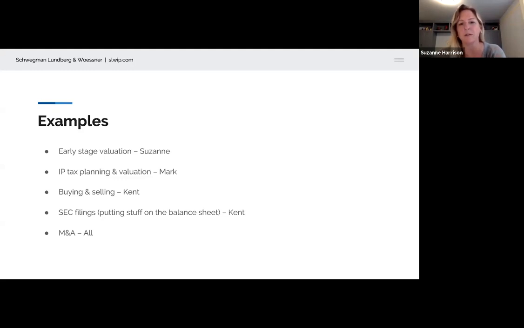So a lot of this stuff is early stage, and when we say early stage, it means it's going to take multiple years to come to fruition, right? So now we're guesstimating, or predicting, into the future what's going to happen. A lot of the difficulty with early stage valuation is that there are a number of technical hurdles that need to be jumped before you can even get to a product. And then once you get to a product, there are a number of market hurdles that need to be jumped to make it a viable product selling in the marketplace. So oftentimes you have to make what we call probability adjusted assessments to get to even a product that's ready to sell.